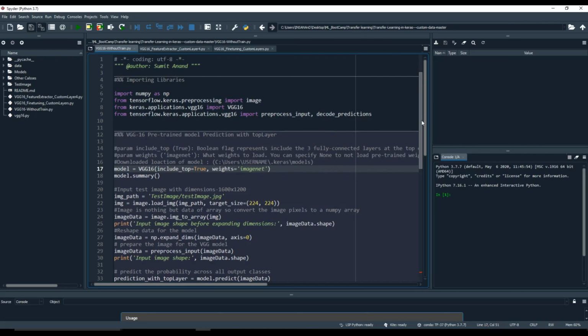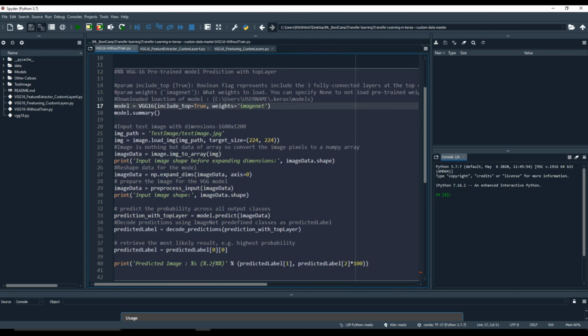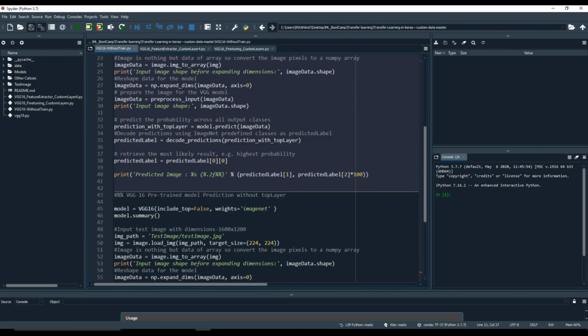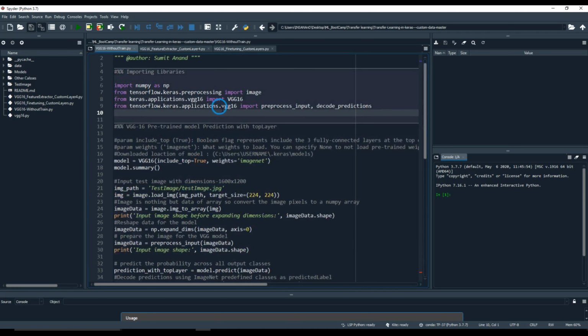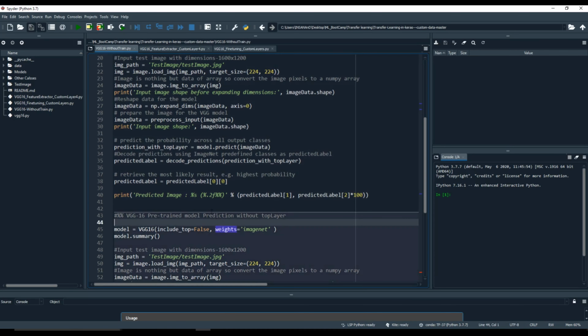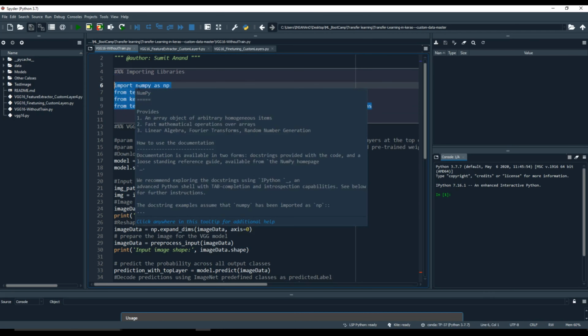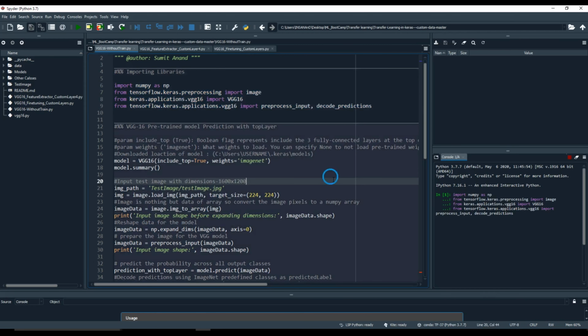As you can see, this is my Spyder IDE, and in it this is my file for the pre-trained model, and I would be validating against one image, my test image. I've divided the entire file, or you can say the entire script, into a number of different regions. The first thing would be importing all the libraries that would be needed by this script. So let's do that. Yeah, as you can see, all the libraries have now been imported.